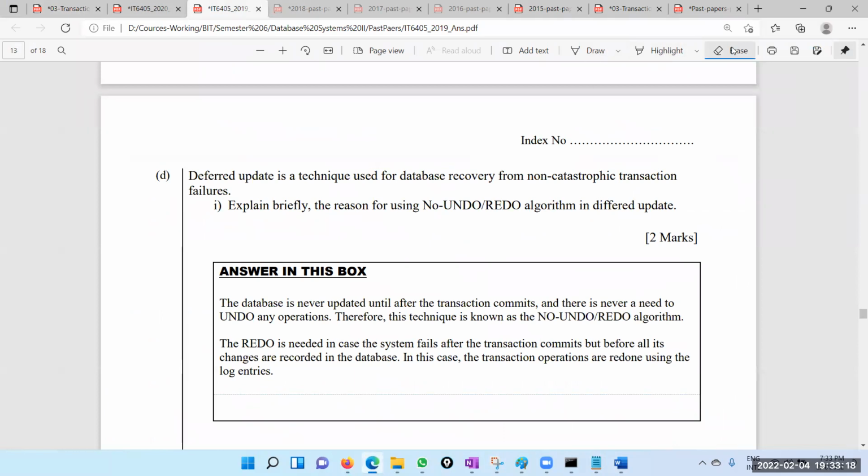So what we can get from there is, no undo means no steal, and redo is needed means it is no force. If it is force, you don't have to do redo, because when it commits, it's already there. But now there's a possibility that committed things are not written to the files. Okay. Right. Now I hope that is clear.